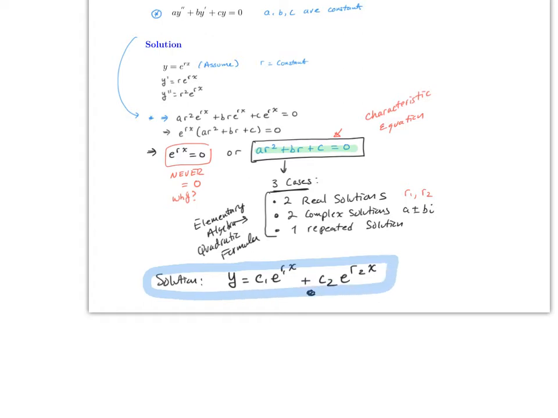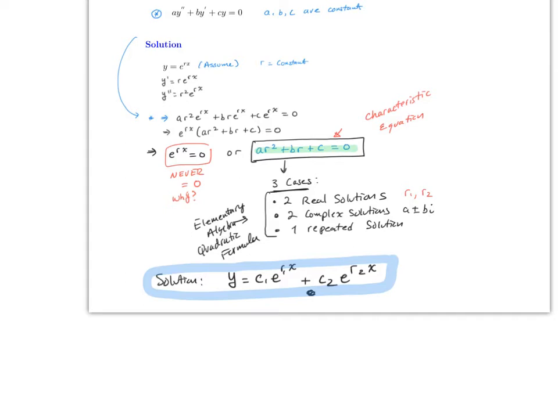You will see very soon that to solve second order differential equations, at least at the beginning, is actually easier than first order linear differential equations. Then it gets a little more tricky, but at the beginning it's actually a lot easier, like you will see in a few minutes. Now the reason why we have two constants is because the equation has two derivatives. If it is going to have three derivatives, you will need C1, C2, C3, and so forth.